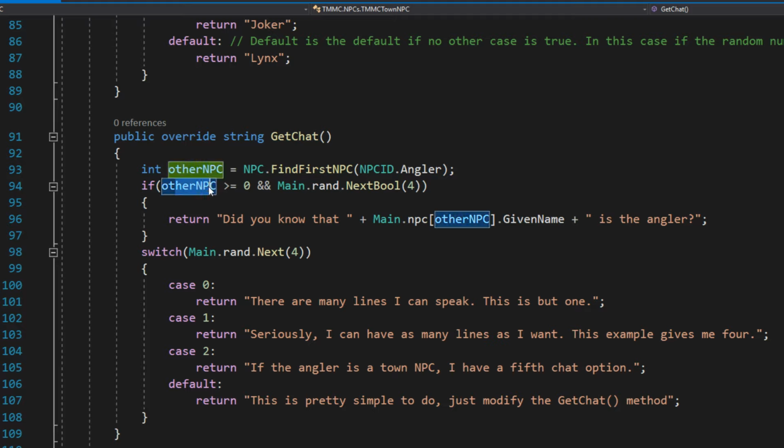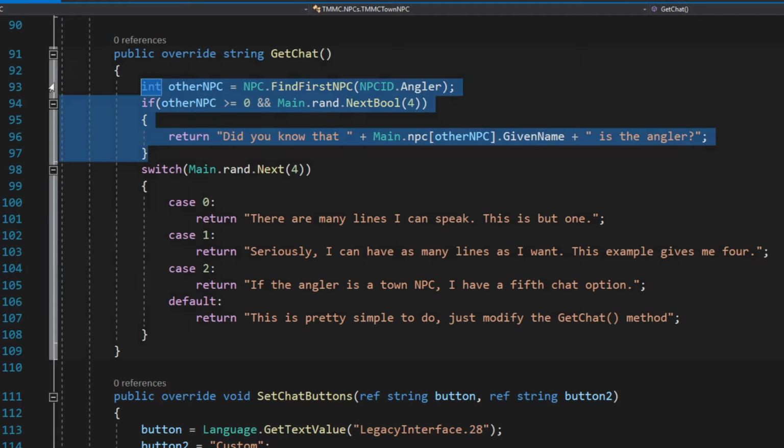And if otherNPC is greater than or equal to 0, by default this will return -1 if it doesn't exist, and our next four rules return true, I believe. We return "Did you know that?" Then we have Main.npc[otherNPC].GivenName, so this will be the first name they have, is the Angler. So that's their dialogue there.